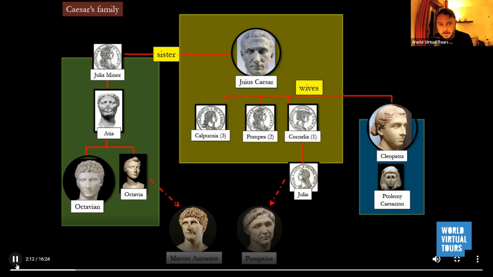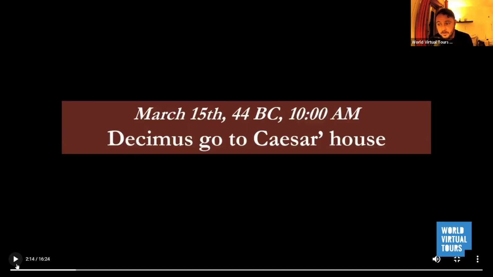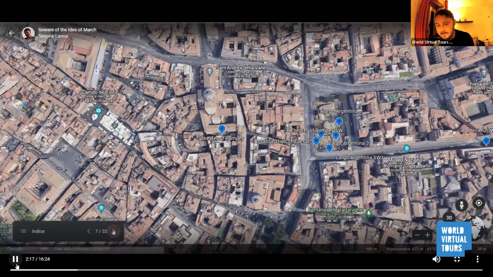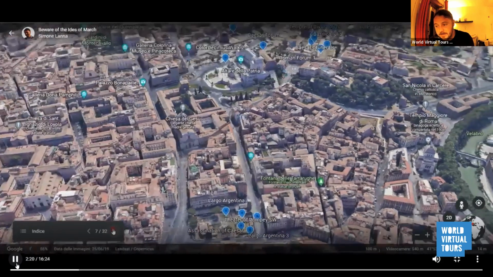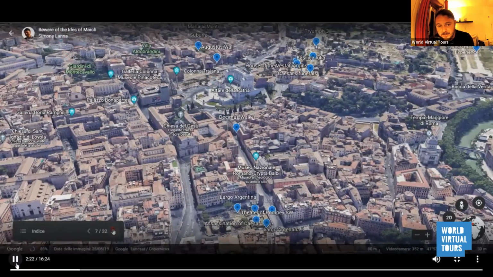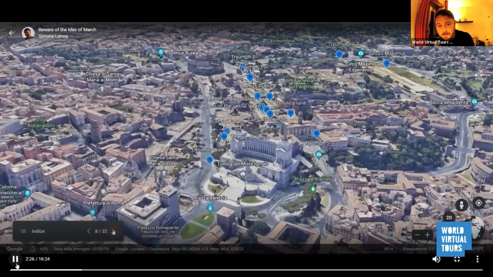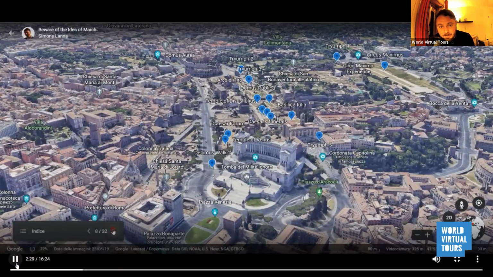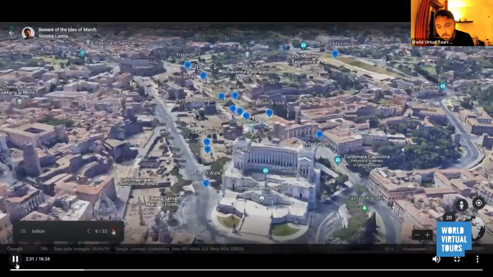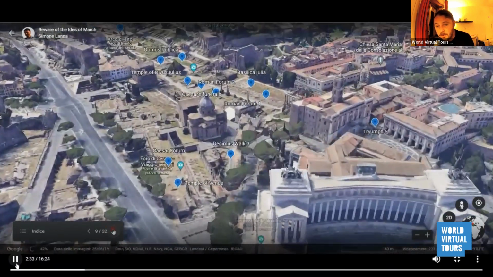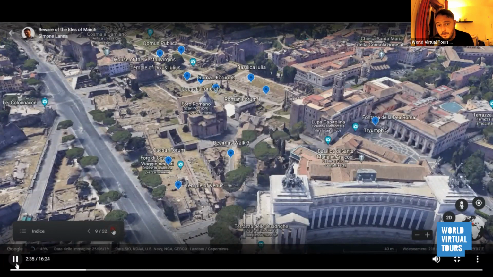Okay, so remember, it's 10 o'clock a.m. Caesar was supposed to show up 2 hours earlier. He didn't, so Decimus goes to the house of Julius Caesar to check what happened. Today, the itinerary is still the same itinerary Decimus followed at that time. Obviously, we cannot walk through the ancient city, but we can walk through the modern city to reach the Roman Forum where Julius Caesar was living. His house was there. We can meet one of the most beautiful monuments of Rome, this white gigantic memorial that we call the wedding cake. Okay, it's very modern. It was built 100 years ago, and we entered the area of the Forum.